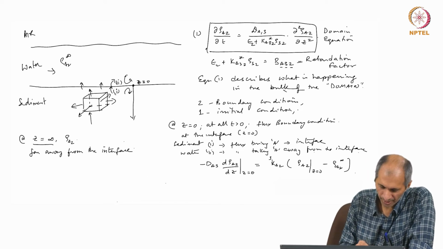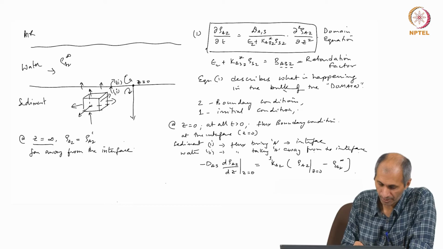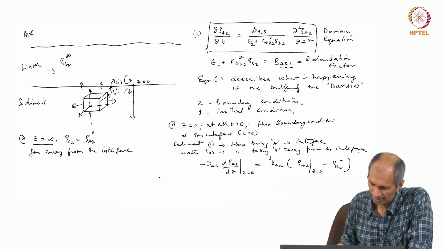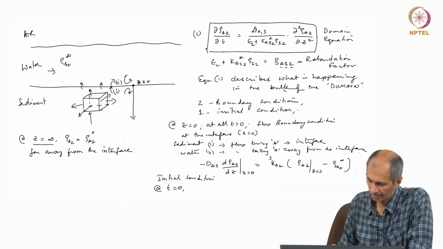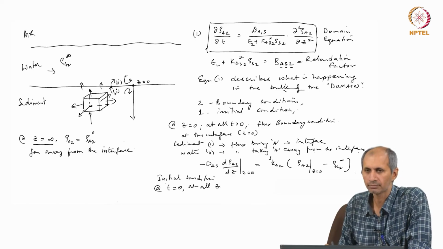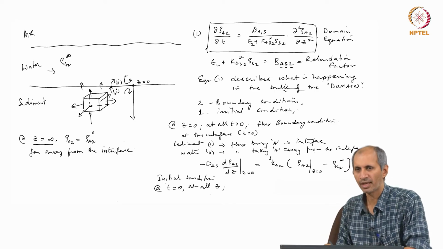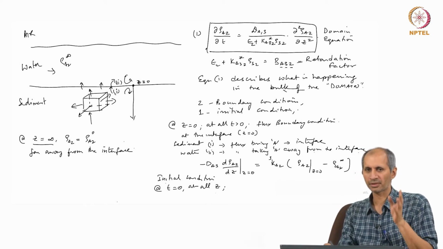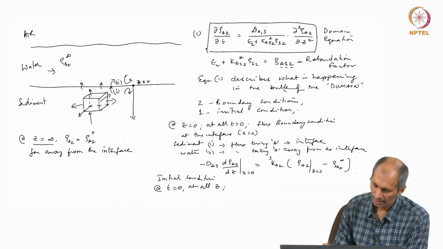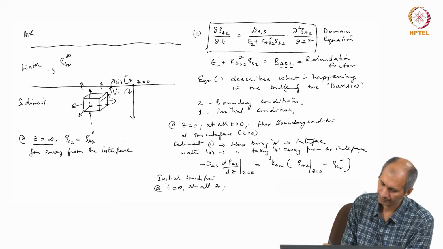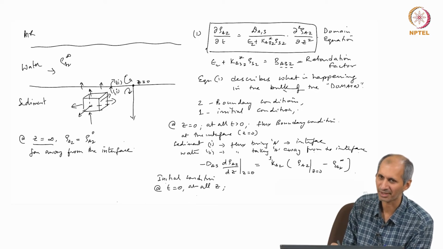So, to write down what is there, rho a2 at z equals infinity will be rho a2 0, and rho a2 0 is the initial condition. The initial condition is at time t equals 0 at all z. This is the condition, which means that everywhere throughout the system at time t equals 0, this is the initial condition. Well, this need not be true. This at all z is not necessarily true for an initial condition.